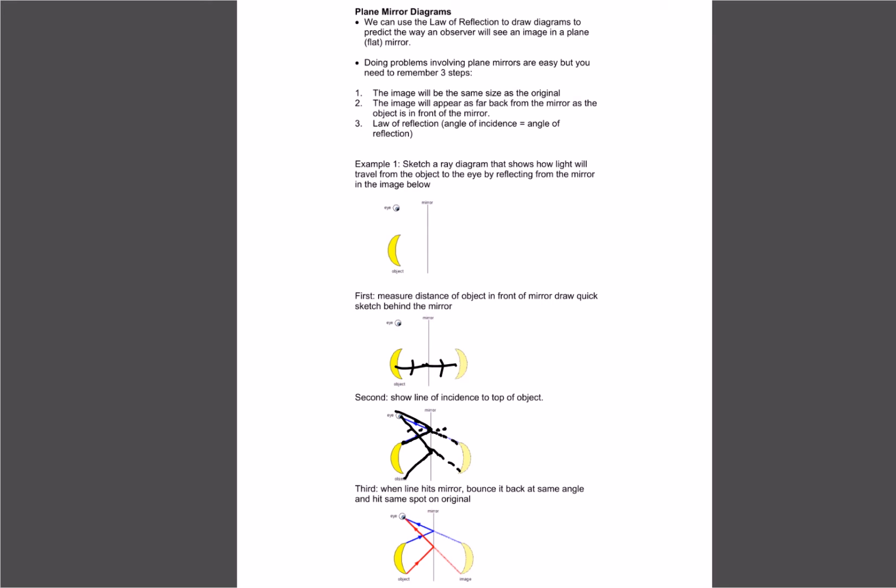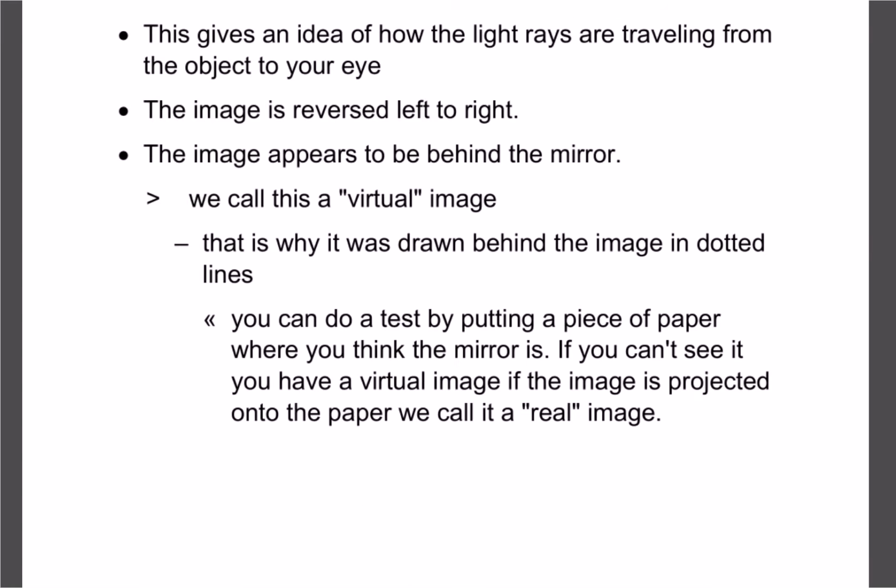If it was three-dimensional, like so let's suppose this moon shape, we were somewhere out in front of it, when it would hit the mirror and hit our eye, because the rays would sort of crisscross, that's why we sort of get the left to right reverse. So a couple of key things with a flat mirror: the image is reversed left to right, the image appears to be behind the mirror, that's why we call it a virtual image, and that's why we use dotted lines and a dotted image to show us that it's virtual.